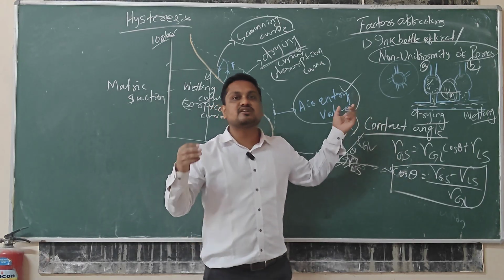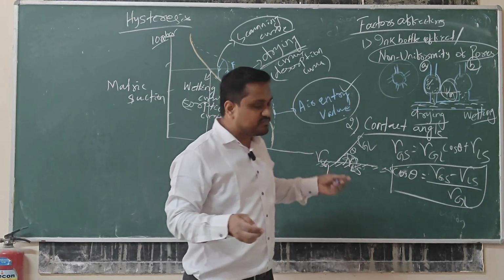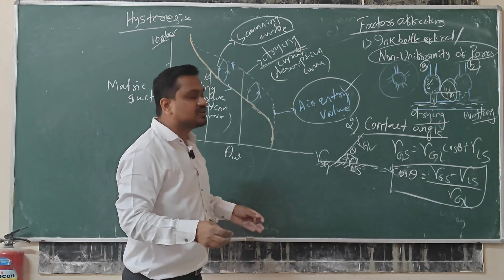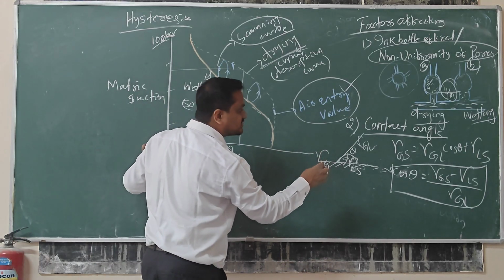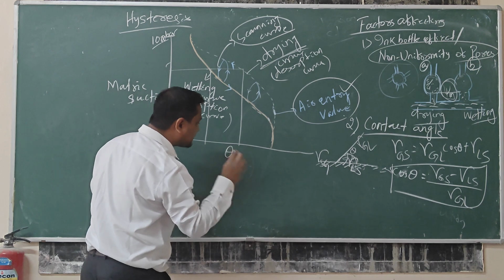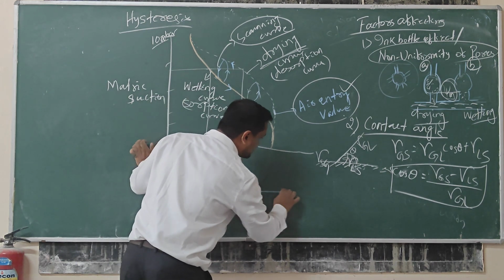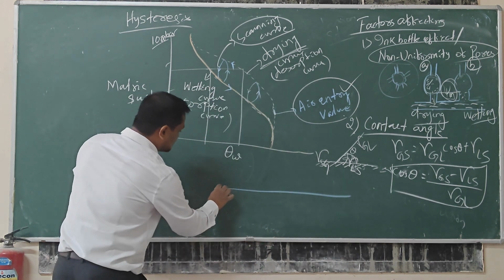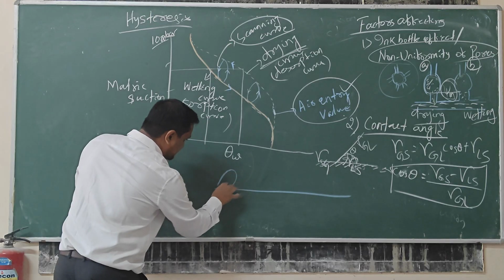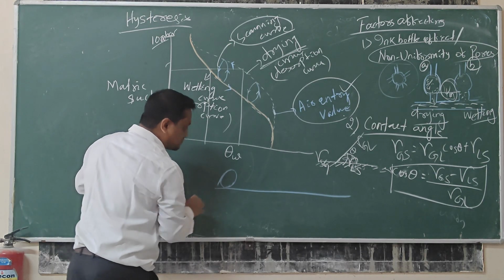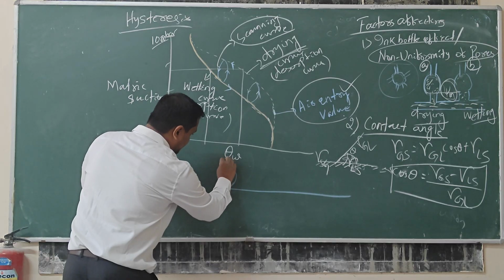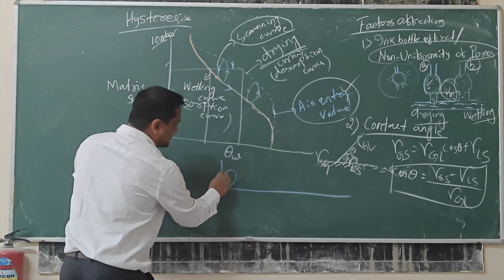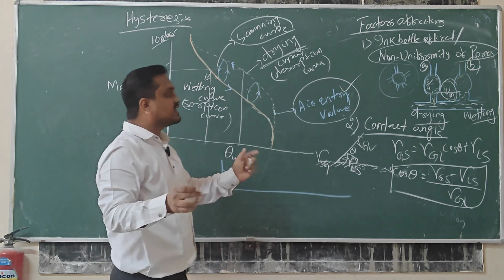From this, actually, we can observe the hysteresis, but it will be difficult. Let me help you understand in another way. I thought this would be an easier way, but you will get confused. Another simple way we will try to understand. You can see this is a soil surface. Earlier, the water is like that, and it is making an angle.